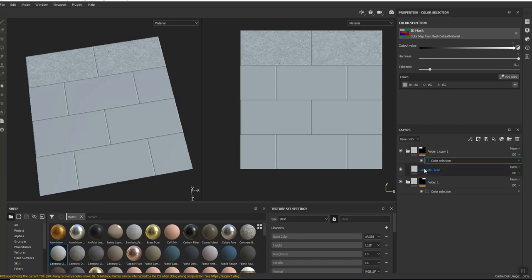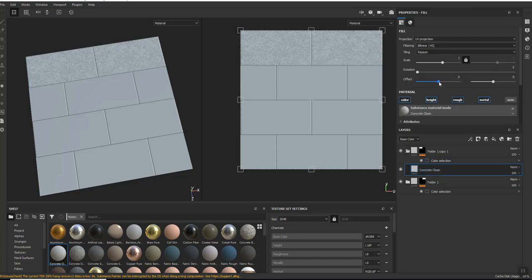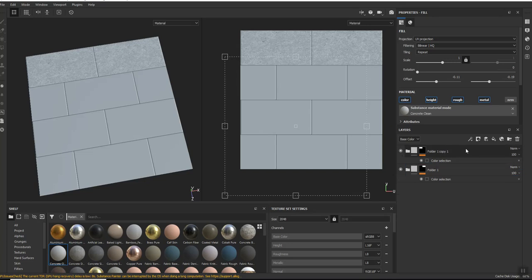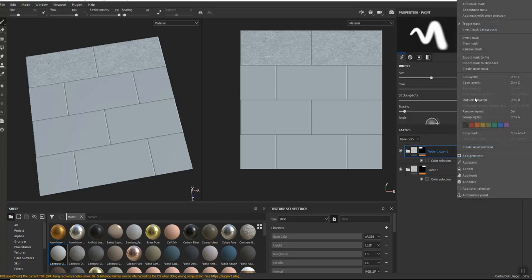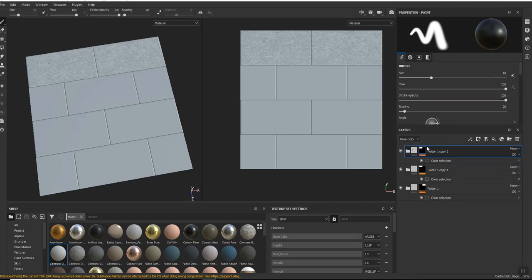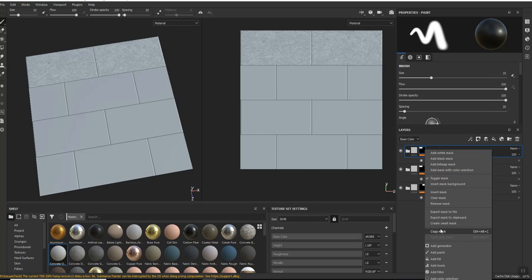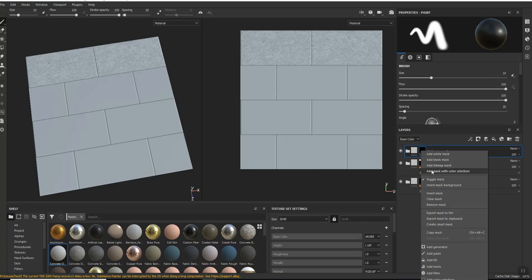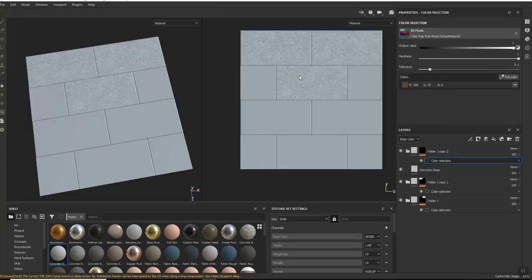What I want to do here with this concrete is a little bit of an offset, so that the texture isn't exactly the same going around. We're going to go through and offset them for each one of those different colors. It may seem tedious, but this is how you end up getting a more interesting looking material. This is how you make sure this sort of patterning doesn't repeat.